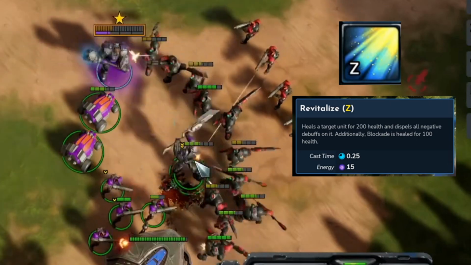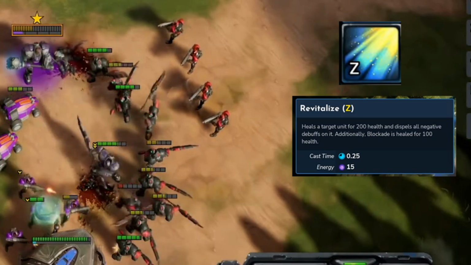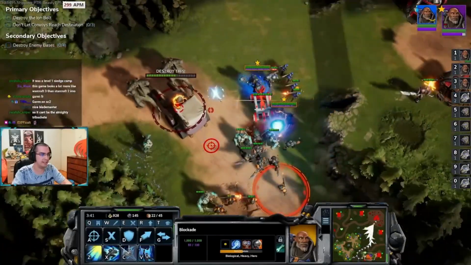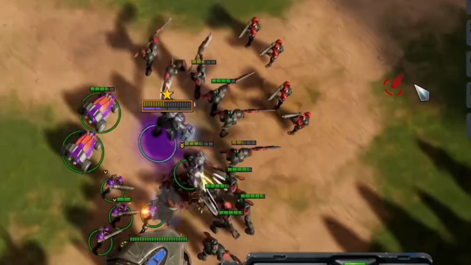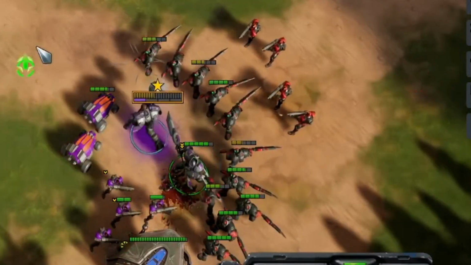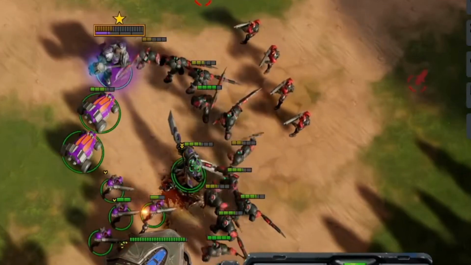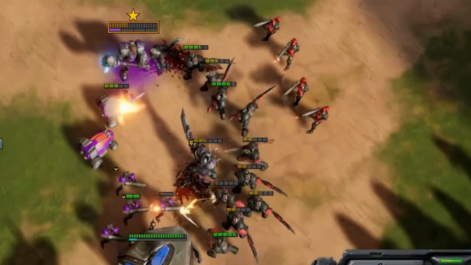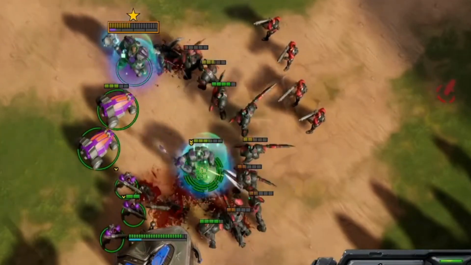Note that you can also use this on the catapults that you can capture from the siege camps. Oh, we can heal the catapult! This is Blockade's only ability to not have a cooldown, but does have a tiny cast time and costs energy. All his other abilities have cooldowns in addition to an energy cost.